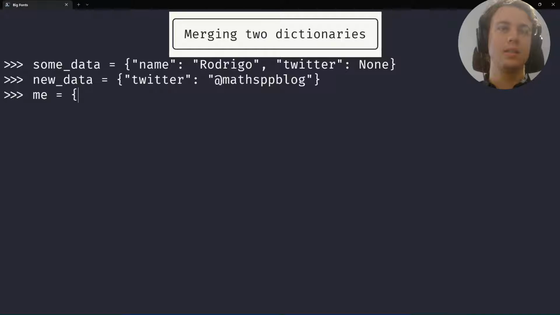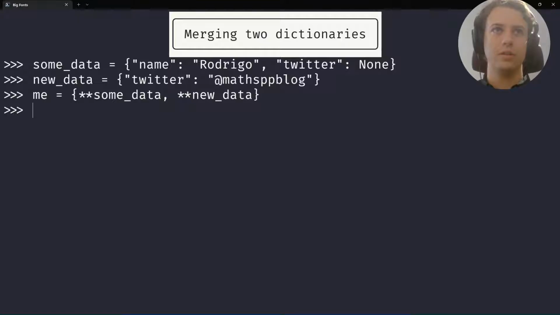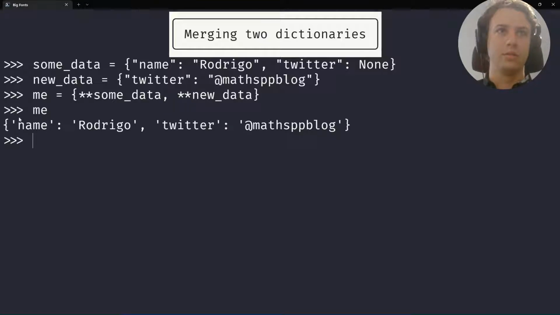And one way to do this is by using this operator right here. I think they call it the split operator, but it's just two asterisks. And essentially what this is doing, you can imagine it's just splitting the two dictionaries together. So we put two asterisks on the left of each dictionary, and then the result contains the data from both dictionaries. And notice that the dictionary on the right will overwrite the things on the left.